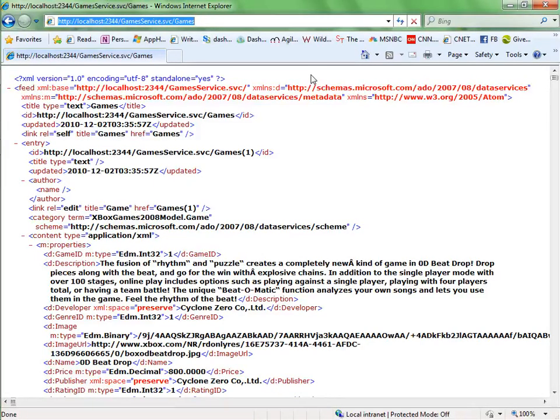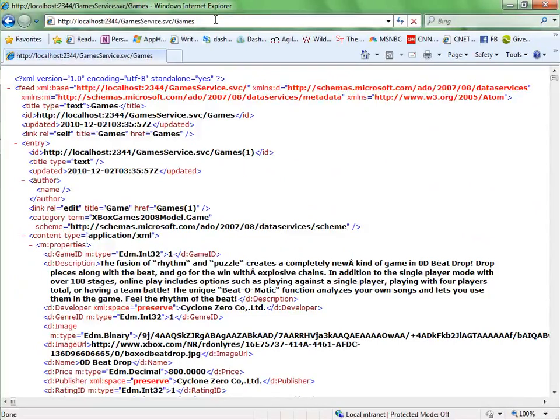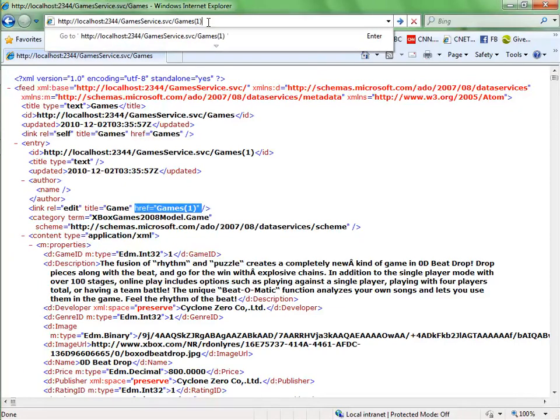The API we see up here, though, is important. It actually gives us a language in order to determine our different sorts of query mechanisms. So games itself allows us to look by primary ID, and we can actually see this down here, where the game ID is 1, and more importantly, an href to this game is games parentheses 1. This 1 isn't an identifier like an ordinal position. It is actually the primary key of our games inside of our database. You'll have to trust me. I'm not going to bother showing you that.